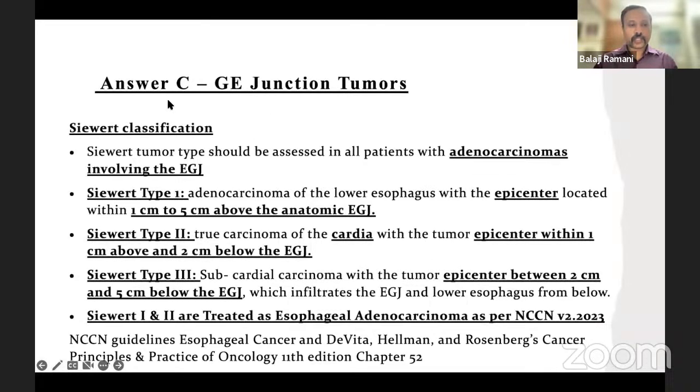Let's see some of the other points with regard to the Siewert classification. When Siewert published the paper way back in 2000, it was a very impactful paper, because till that time the management of OG junction tumors was quite random. It depended on who was going to handle it, whether a thoracic surgeon or an upper GI surgeon, and how it was handled was quite variable. Since the evolution of the Siewert classification, a lot has changed in the management and it has simplified the process for us.